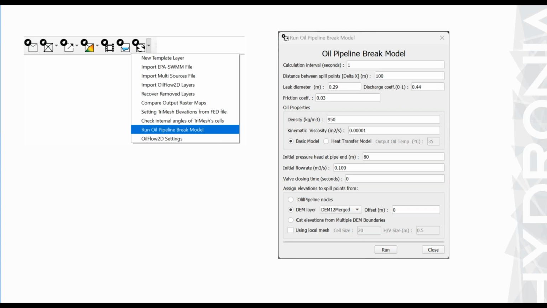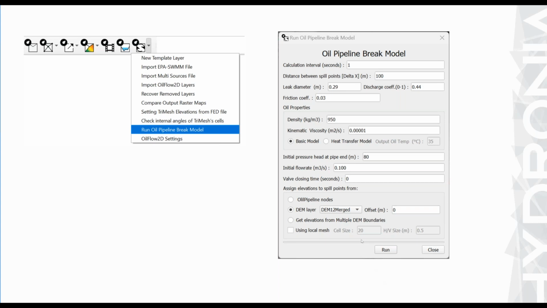We have added new functionality recently, either to create elevations from multiple DEM boundaries, and mainly the use of local mesh. If you are familiar with the previous versions, you were required to generate a mesh that would cover the complete set of spill points. This is no longer required.